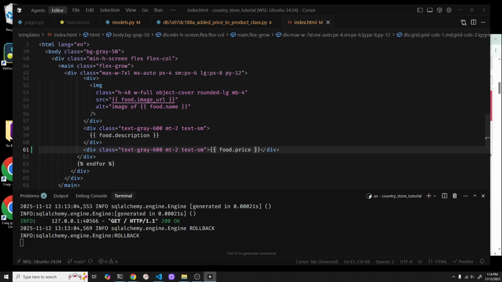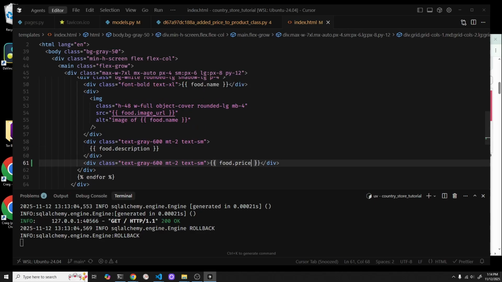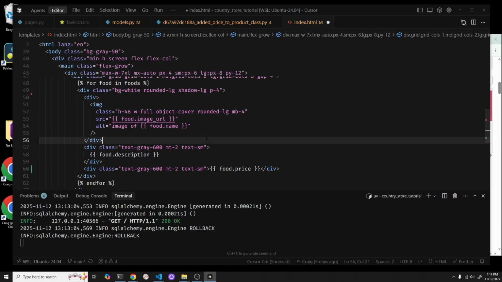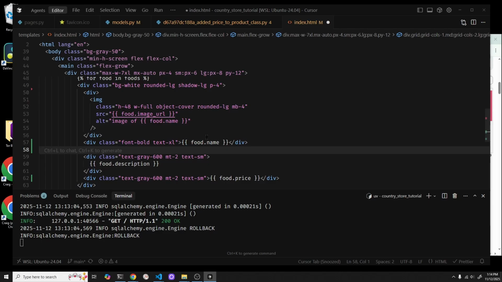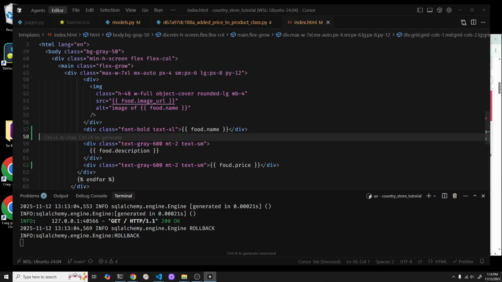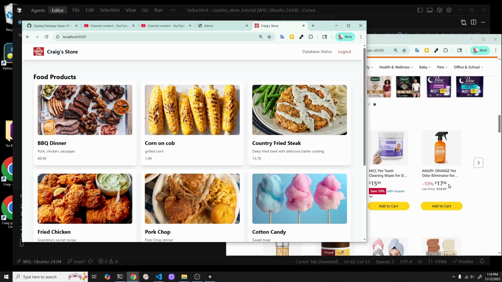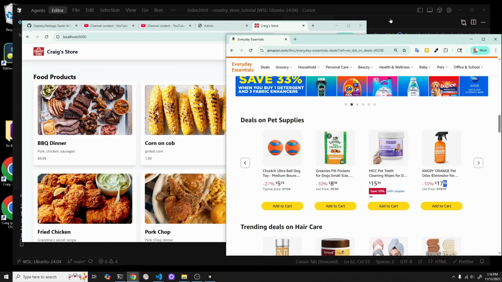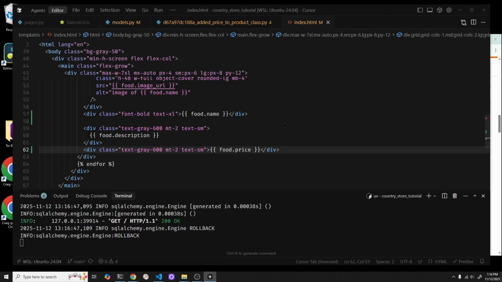Find out where the image is. Actually, I think I'll just move the food name below it. They do have it bigger, and they have this smaller text there. So let's try to make it bigger first.